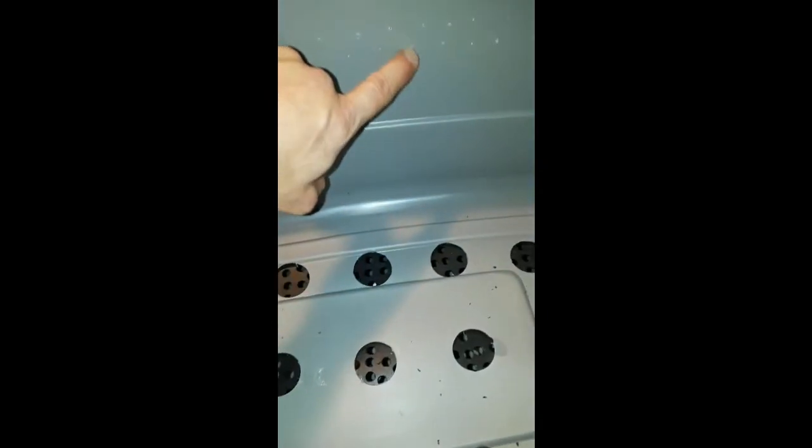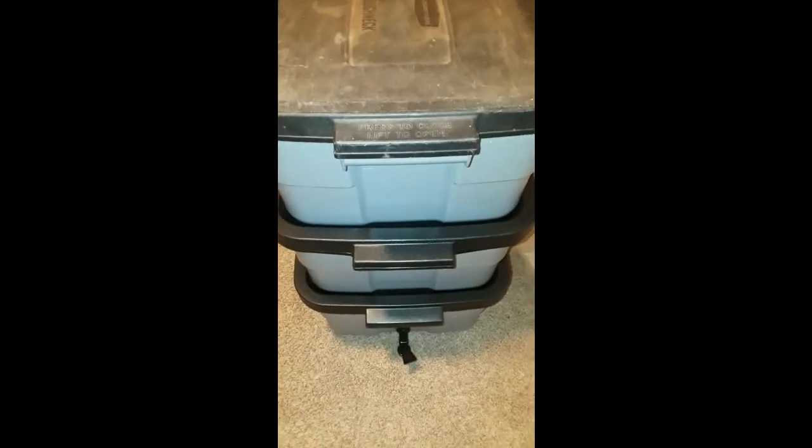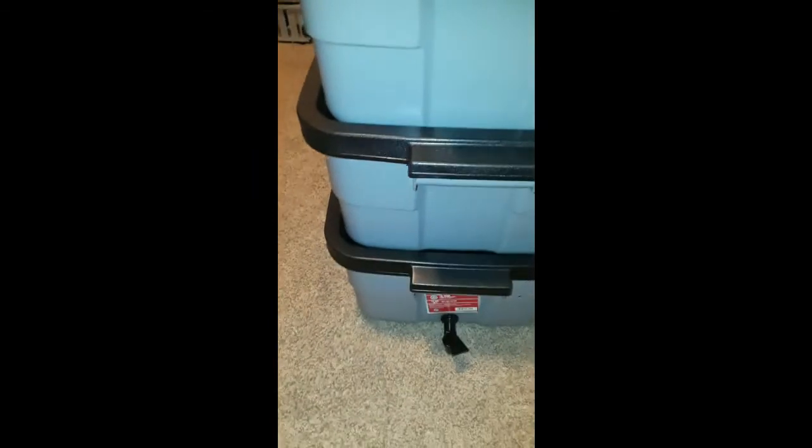Also, these are 1/16 inch holes that I drilled all the way around the perimeter of the top so that they can breathe, but they also can't really get out. And I did quite a few of them. And lastly, of course, you just have the top of your bin. Some people go ahead and drill holes in the top. I chose not to, because if I have it somewhere where it might rain a tiny bit, it won't get rain inside my actual worm tower, and this should be sufficient breathability for those.